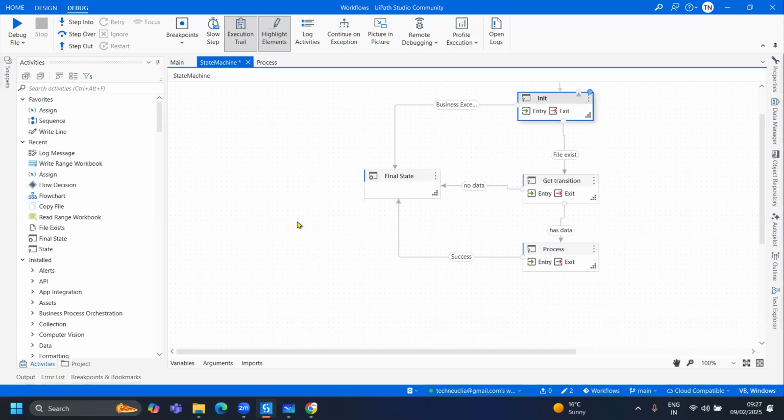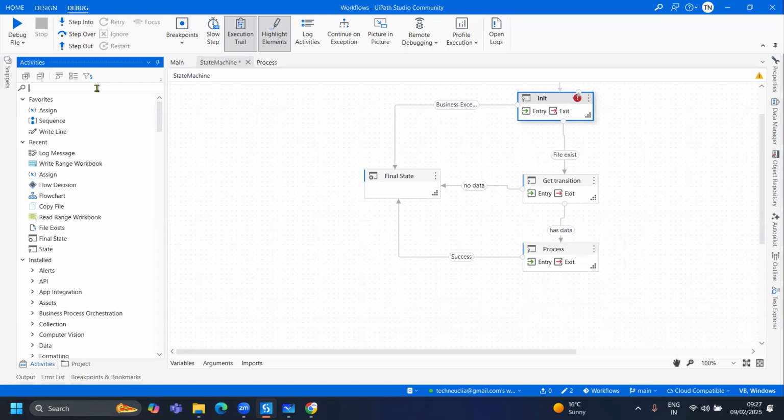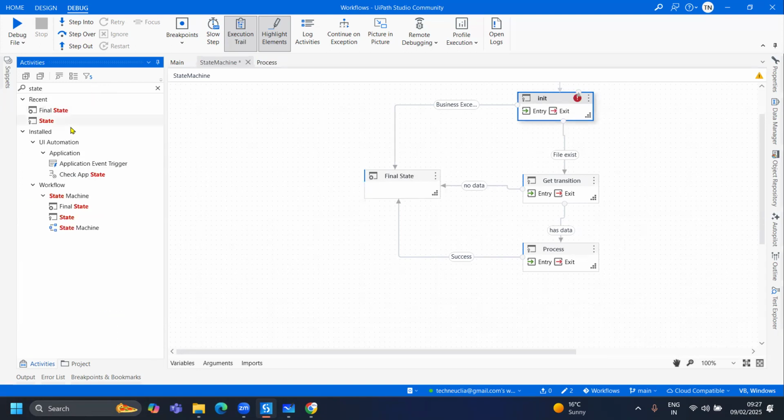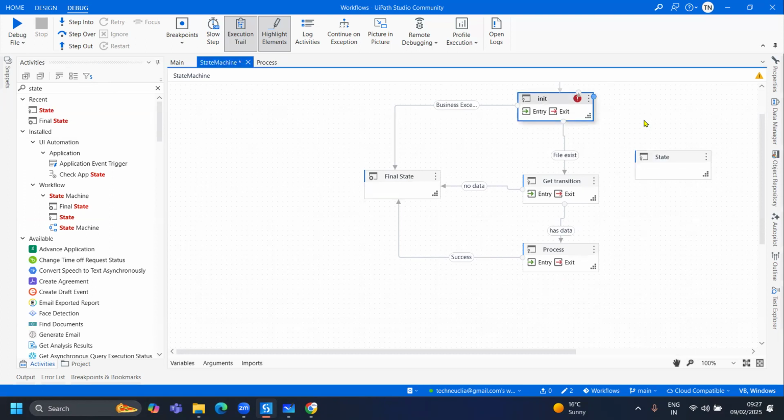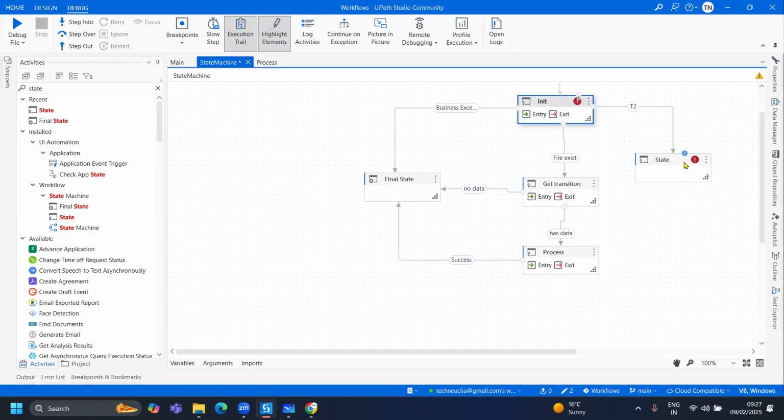Otherwise, suppose I have some state and I make a state like this, and I connect this state like this. Then for this state, I need an exit, otherwise it will throw an error. That means I need to connect this state with the final. Then that will be the end of that flow. This is one flow. This is the second flow. So I need a final in every state.